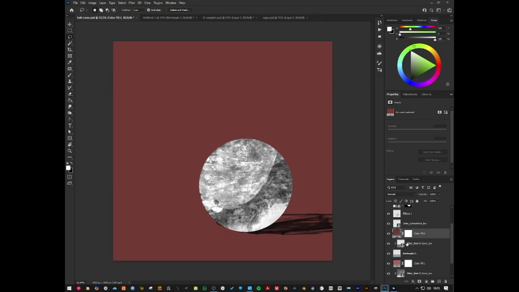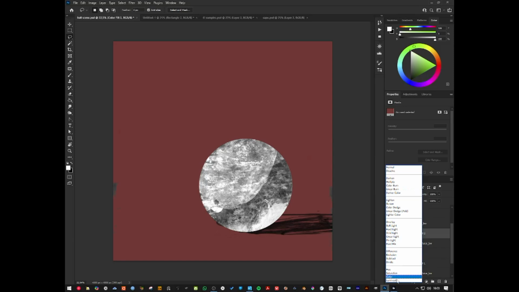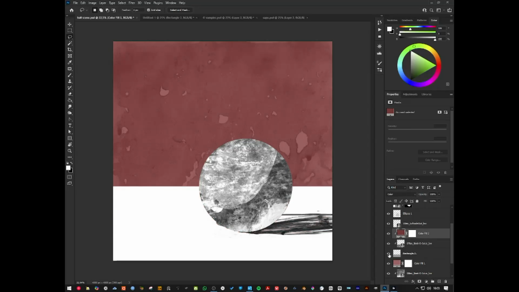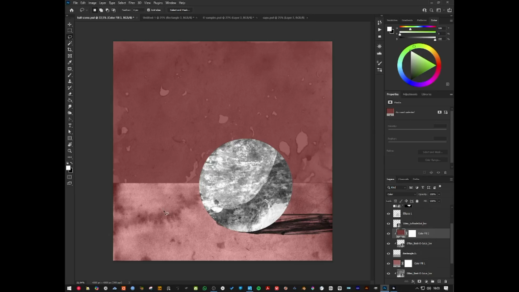Okay, and now let's change its color, and let's clip it to the layer below. So if I turn off the floor, it's gone together.